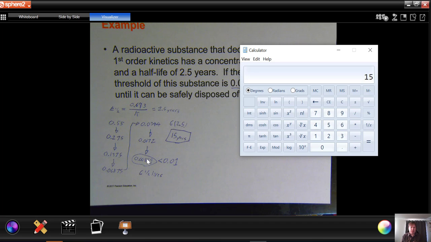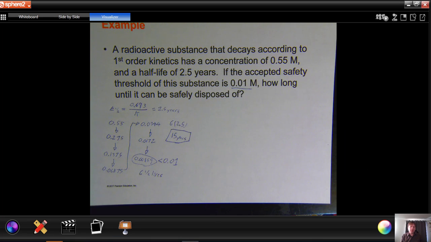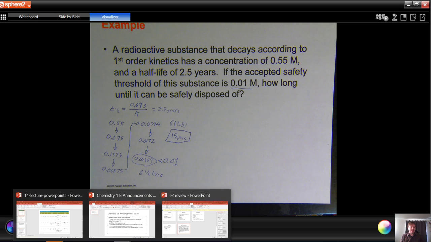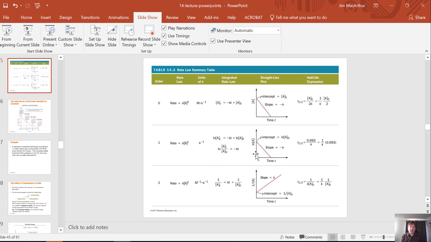Some of you may have seen something like this in the Chemistry 3A course, and that works great for that course. However, there might be times like this where we actually want a very specific number, and the 15 isn't quite good enough for that. So what we'll do for that is we will look at this equation. We need to use this equation if it happens to be less than a full half-life. So this is what we'll be using.